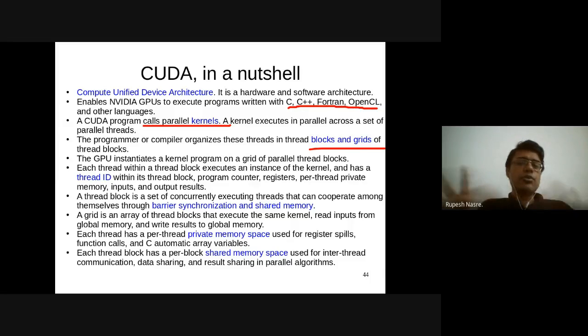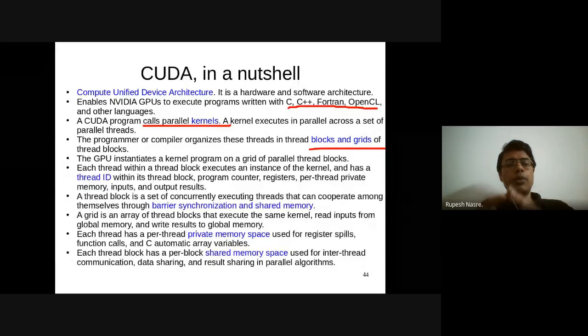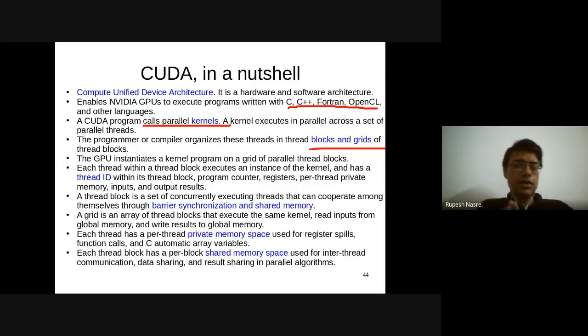And it also distributes these thread blocks across different streaming multiprocessors so that there is some sort of load balancing done. But if you run the same kernel on different GPUs, the number of thread blocks that might get assigned to a streaming multiprocessor might differ across GPUs.